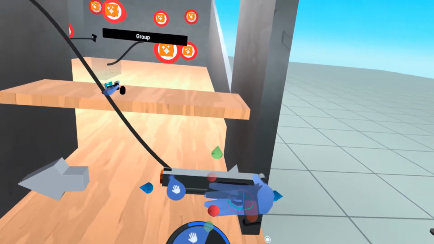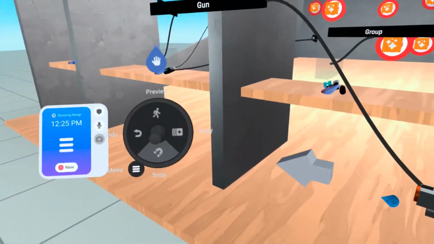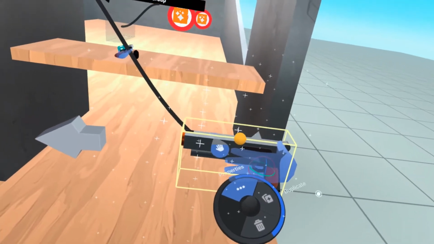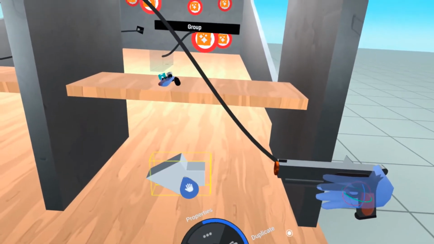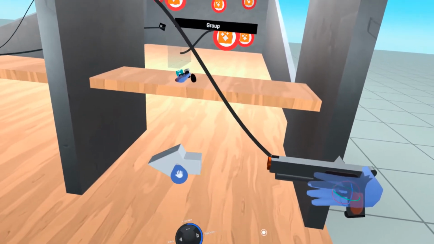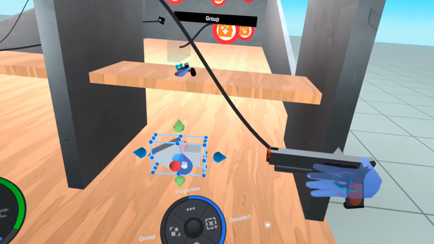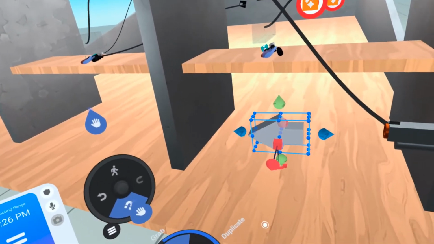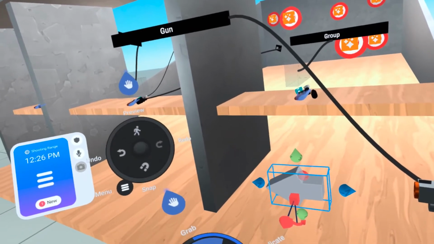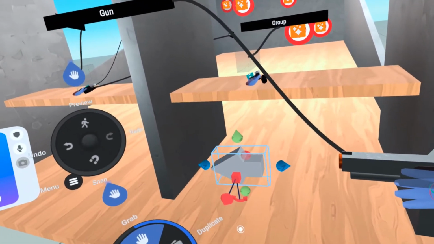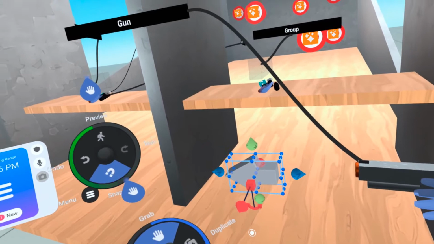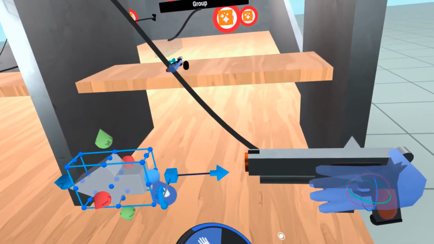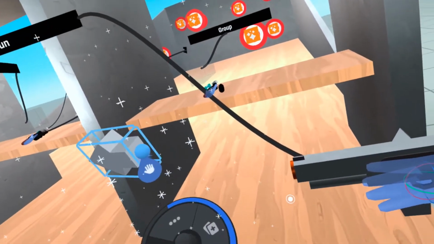So we want to place this in the group that our gun is in. We're going to turn snapping on just to make everything level. And then we're going to hold over our gizmo and press it so it's highlighted, right? Remember, to turn the snapping tool on, we press down on our D-pad. Snapping on, snapping off. We want to have it on so then we can fine tune it by grabbing one of its points.